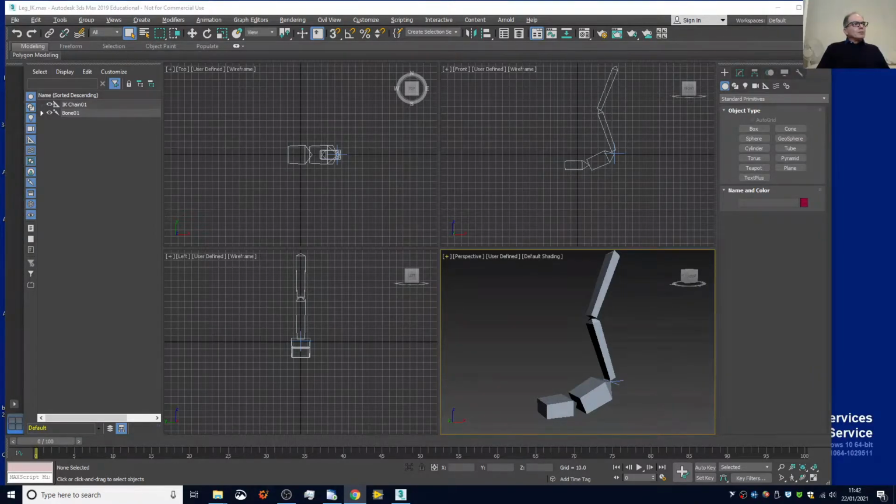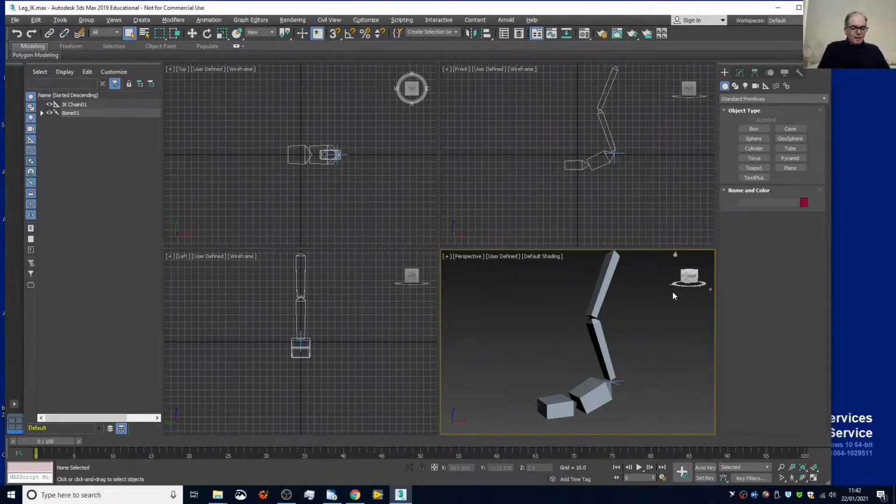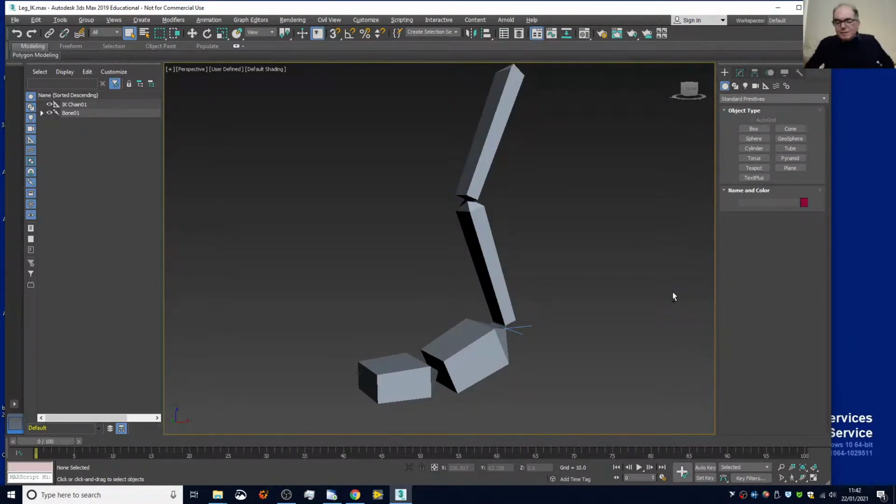And what we can do is a very simple thing. We can look at the objects here on the side, the list of objects here, and we select. So we can maximize the window, by clicking, or we can do it by typing Alt W. That's the same. And then what we do, we select the IK chain 01 object, and here is the object in the object list.